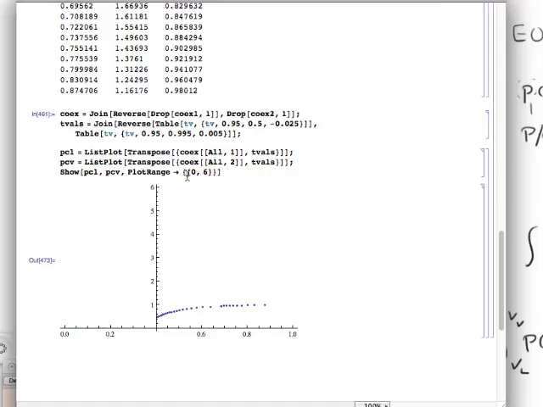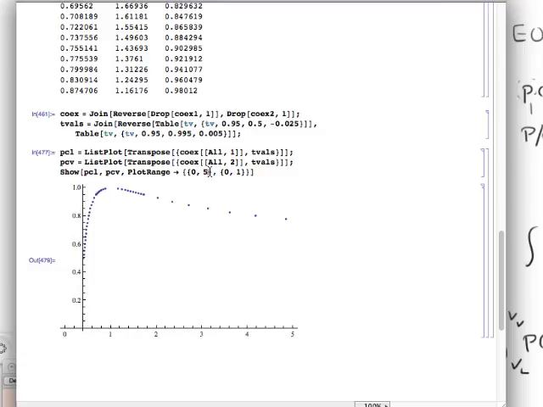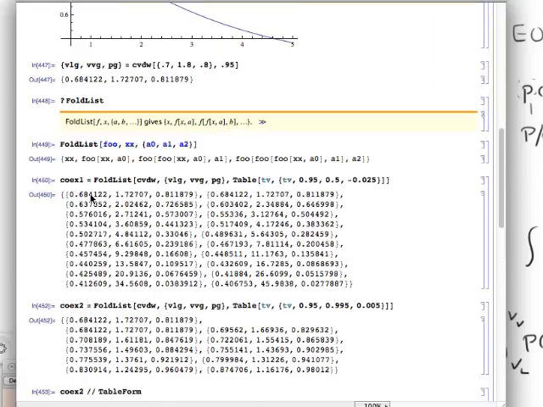The x is the molar volumes and the y is the pressure. There. And so now you can see what the coexistence curve really looks like. The critical point it's trying to get to is right there, and those are a set of liquid and vapor molar volumes that come from having stepped along the coexistence curve using fold list.